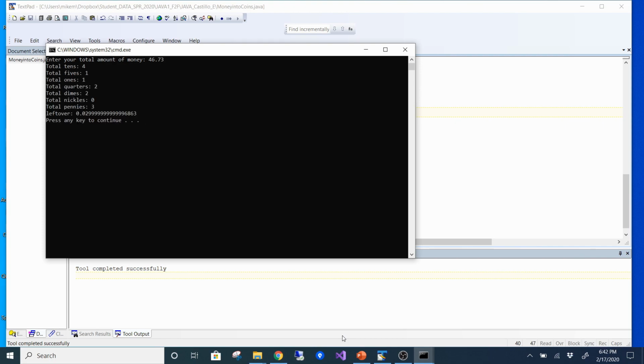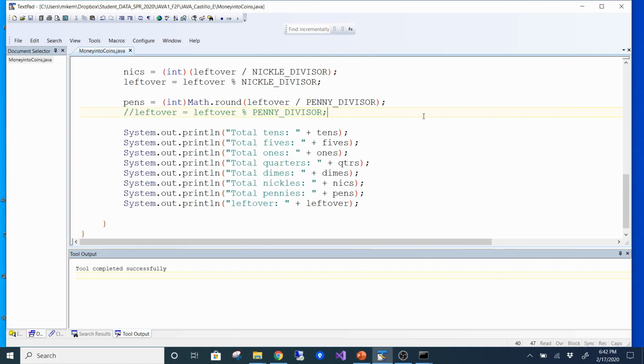And there you go, 3 pennies now. So we're basically turning it to an integer, but before we actually convert it to an integer, we're gonna round it. Right, so it's happening right here. In fact, I don't think we need to call math.round, or I don't think we even need to cast it, because I believe math.round already returns an integer, but let me just check that real quick.